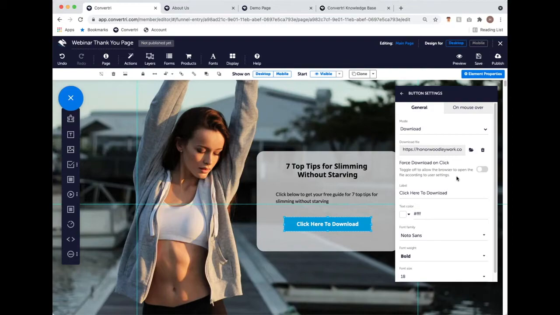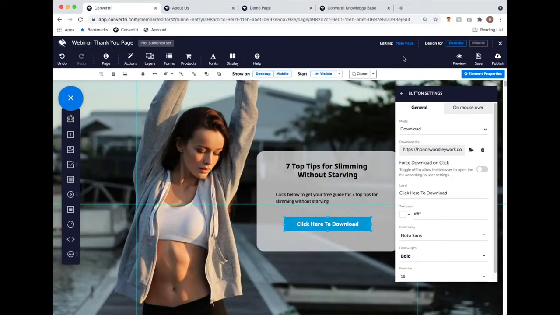Like I was saying before, if I was selling something and that person paid for it, chances are they're going to want to download it. They paid for it. I don't want to view it once, I'm going to download it. So just force the download on click. In this scenario, I'm gathering leads with this free guide, so I'm not going to do this because I'm going to give them a chance to read it, and then if they want to, they can download it. You can come off a little bit aggressive by forcing downloads. So this is all personal preference. Don't worry if that looks a bit scary. I'm going to leave it toggled off for now.